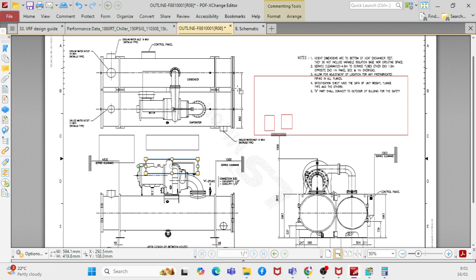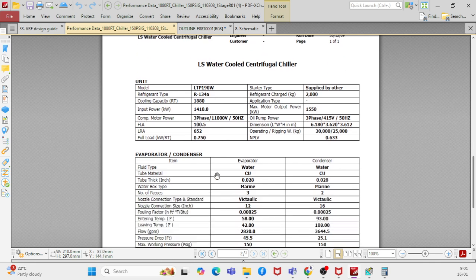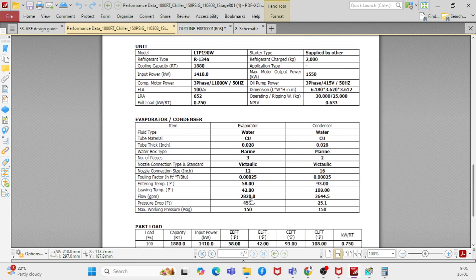Other parameters, whatever you do for the selection, everything is the same. Even typically for air cooled chillers the temperatures would be 6 and 12, and you would still be able to hit the same 6 and 12 in water cooled chillers as well. If you convert this 58 into Celsius, you will get the same thing. It is the comfort cooling. Everything will be the same.